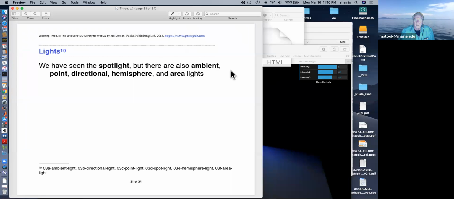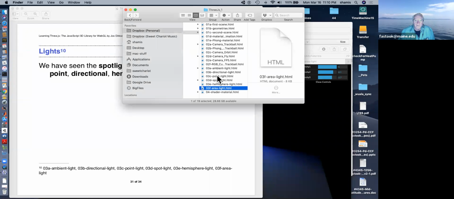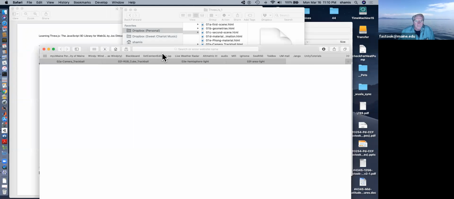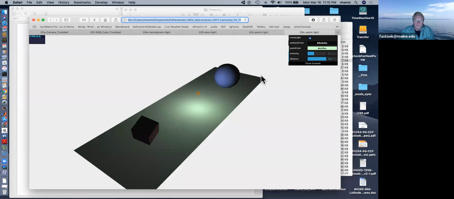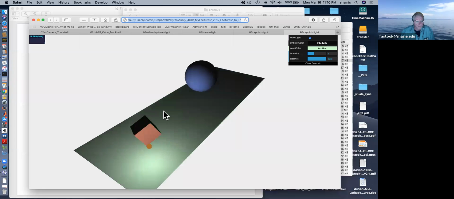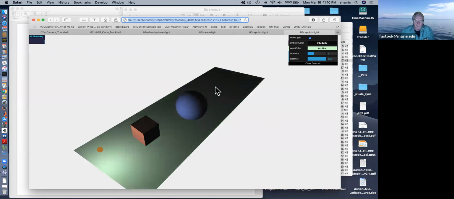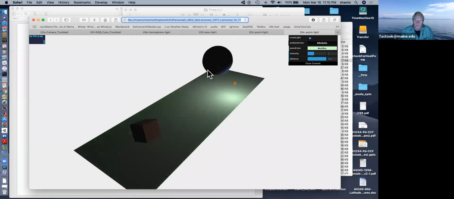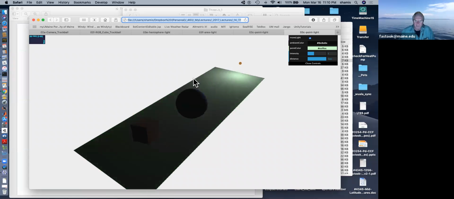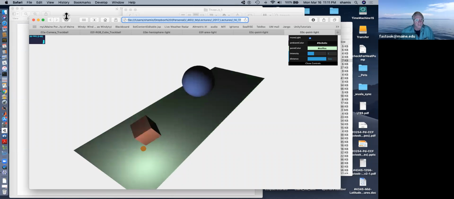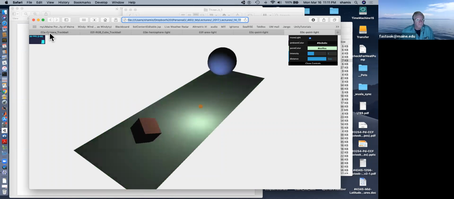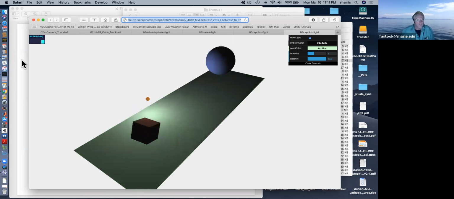Point lights, a point light. I believe this is the example I showed in class with a point light. It has a range, it attenuates with distance, and we can set all of those. And the spotlight, of course, makes a cone of light.